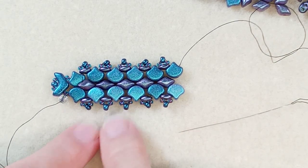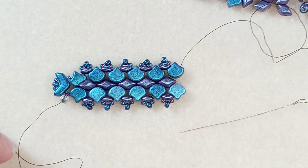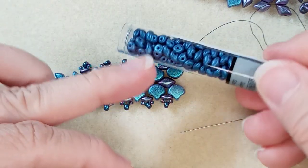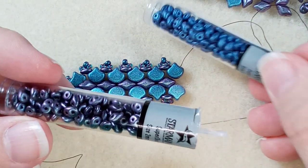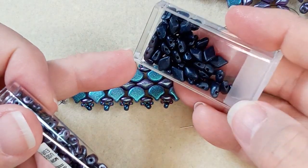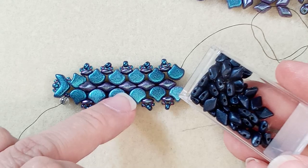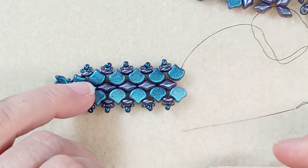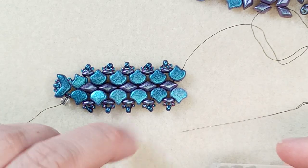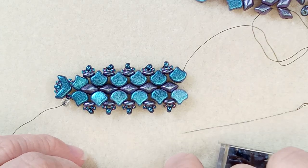Does that not look amazing? And you know what? This was not intentional. So I had different color super duos. This is what we were going to put together with the blues. And I had these color diamond duos to go with it, right? So I was trying to match all the blue orchid ones, and I came across these Polychrome ones, the purple ones, and I thought, I know I have super duos to match any color there is. So I matched the super duos.